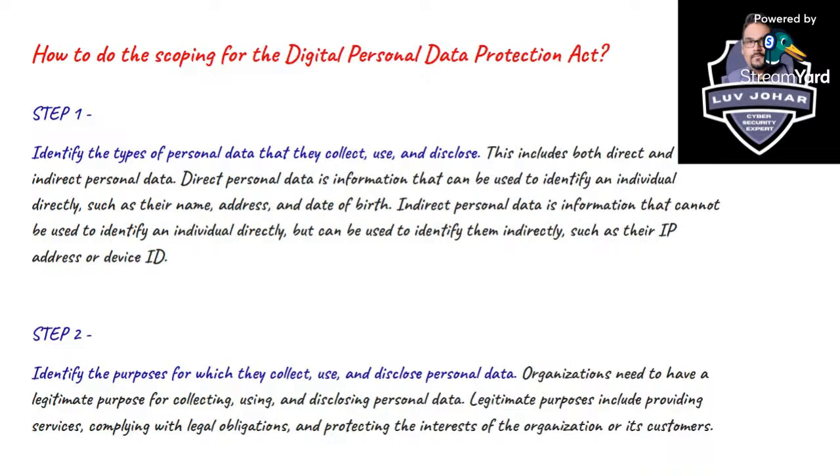Now, what is step two? Step two here is to identify the purposes for which they collect, use, and disclose personal data. What is the purpose that your organization has for collecting, using, and disclosing the personal data? You need to have a legitimate purpose. This word legitimate is very important, friends, because legitimate purposes include providing services, complying with legal obligations, and protecting the interests of the organization or its customers. So these are some legitimate purposes for your reference, only for which you can collect, use, and disclose the personal data.